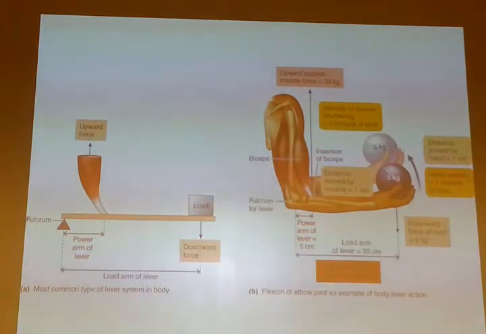That's your lever arm or load arm length. And then the effort arm is again from the fulcrum to wherever the biceps is inserting. So that's your power arm length. The lever ratio of 5 to 35 is a ratio of 1 to 7. This is designed for a lot of distance covered with muscle contraction, but not a lot of power that's created in this lever system.